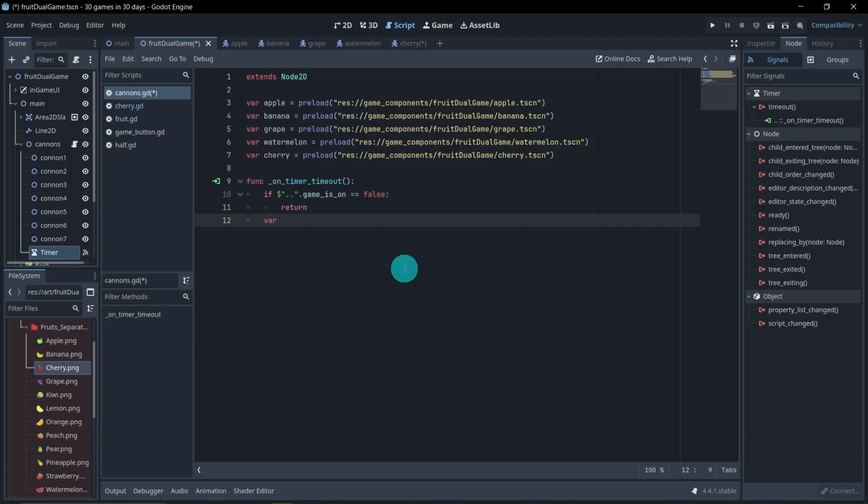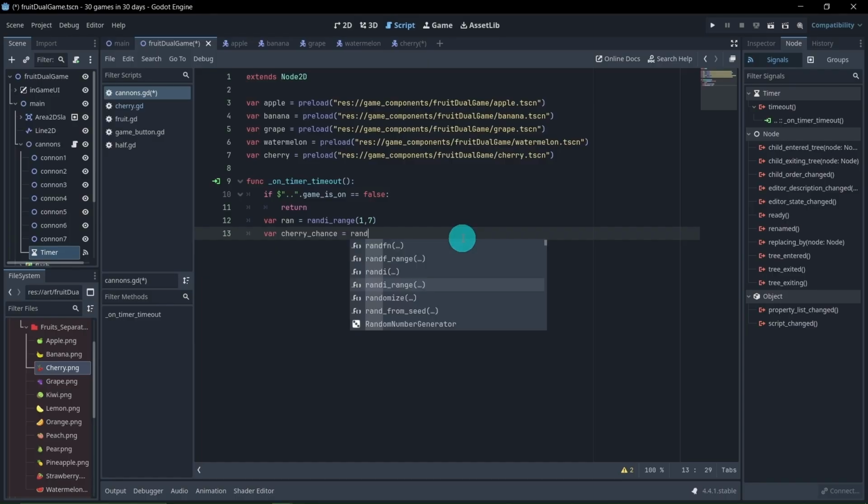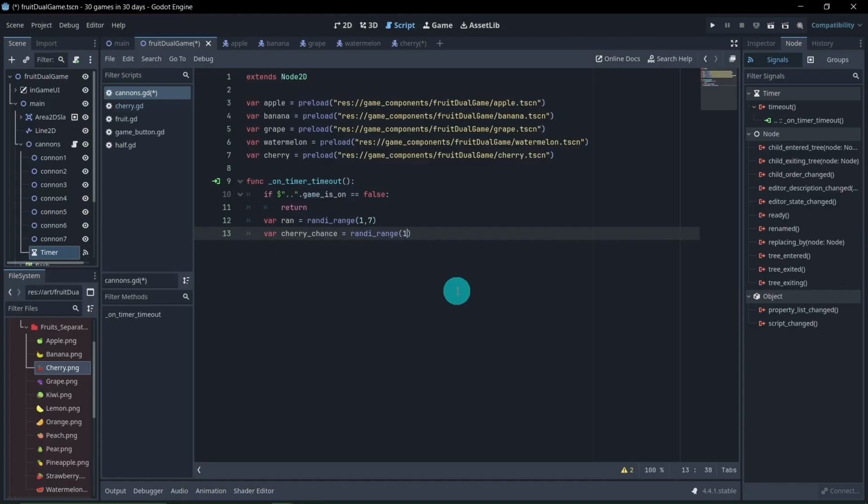Awesome. All right, but if it is the case, we can make a fruit, then we're going to go ahead and start creating some variables. We're going to call this ran, which is going to be a random number. So we're going to do random I range, and in random I range, we're going to have 1 to 7 values. I find that this works pretty well. And then we're also going to have a variable. We're going to call this bomb, or we could even call it cherry chance, honestly. Cherry chance. And we're going to equal that again to a random I range, and we're simply going to set that to a 1 to 10. So out of 1 of every 10 times, we're going to have a cherry bomb, which is great.